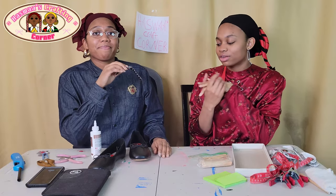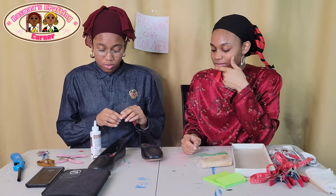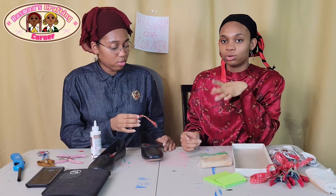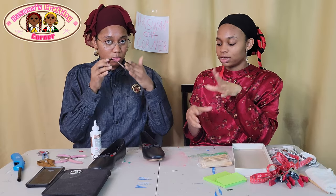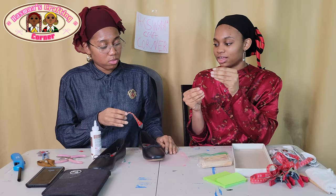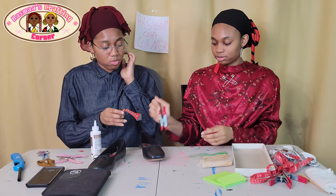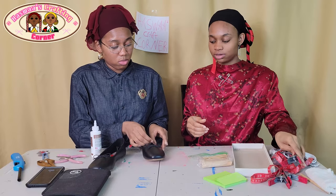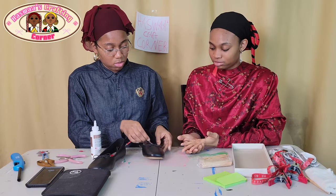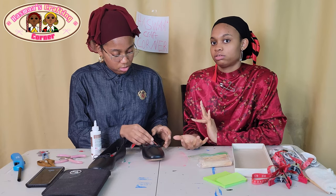Okay, so now we're gonna glue these buckles on the actual shoe. I watched a little video and it was saying to put the glue on both places, so on the buckle and on the shoe, and then put it together. And I think we'll clamp it down. They say to put pressure on it, so I guess we'll clamp it down for like 20, 30 seconds.